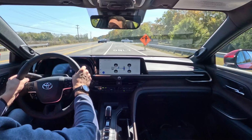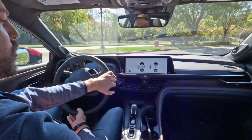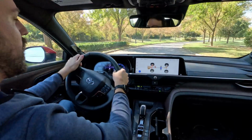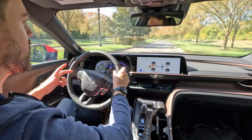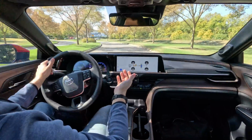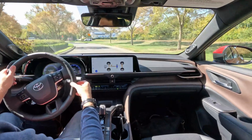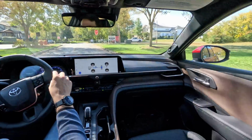We're gonna get hard into the brakes here, if it lets me. Okay, here we go. Hard into the brakes. Very linear pedal, but you definitely feel the weight of this vehicle as you get into the brakes. Not a lot of pitch and dive, so that's great to see on this all new hybrid for Toyota. The Crown is back, and I don't have a lot of time with this particular model.